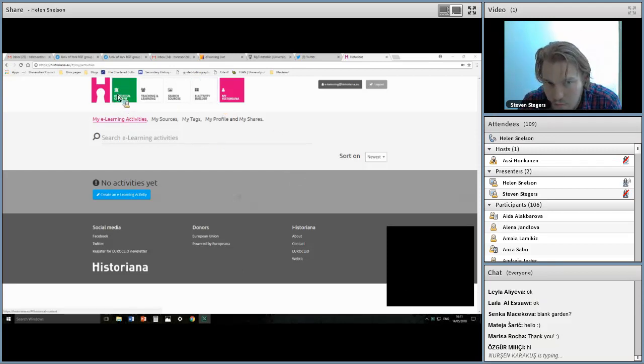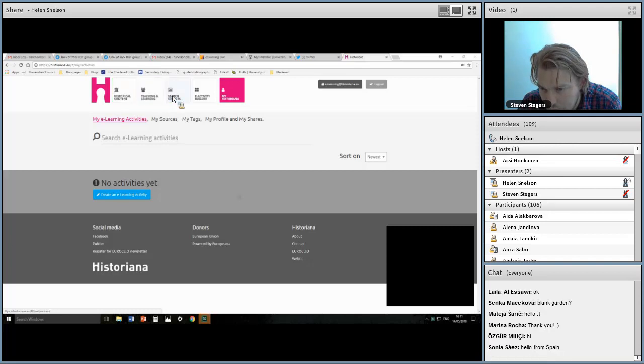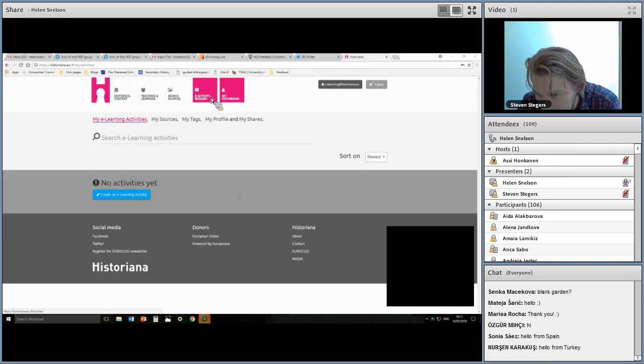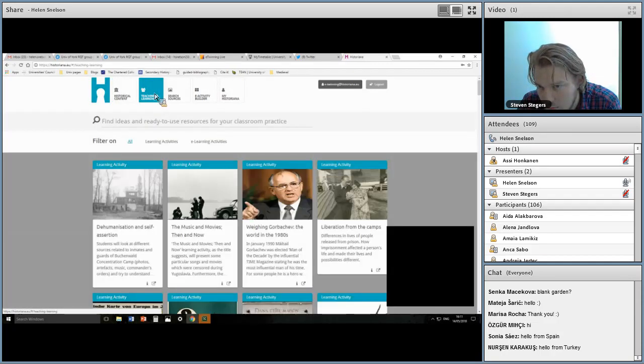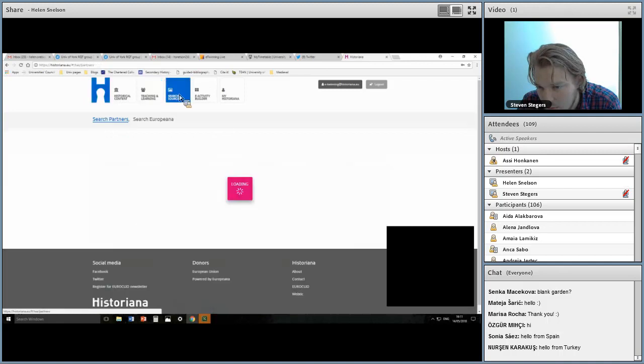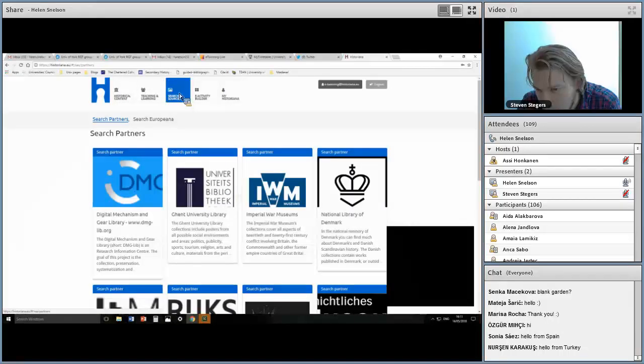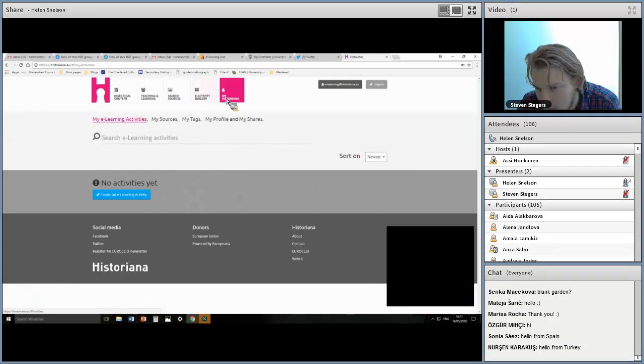Now hopefully you can see my mouse at this point, and so you can see that across the top we've got the same things that Stephen was showing you before: historical content, lovely teaching and learning areas, search sources specifically from partners, and I'm going to jump over the exciting one for a moment and just go to my Historiana.